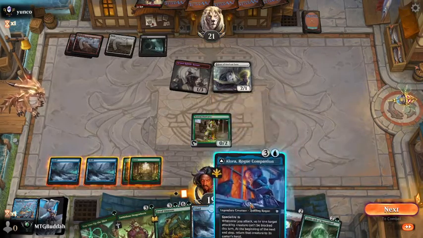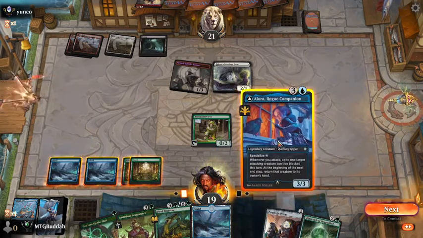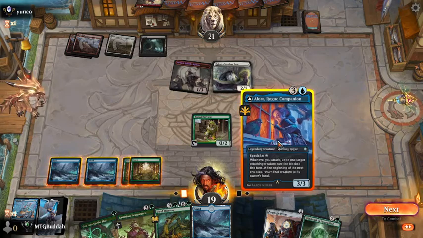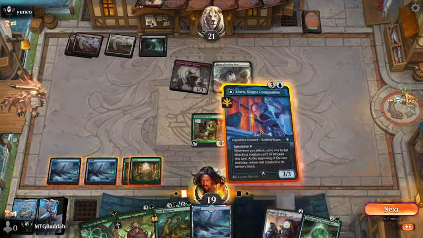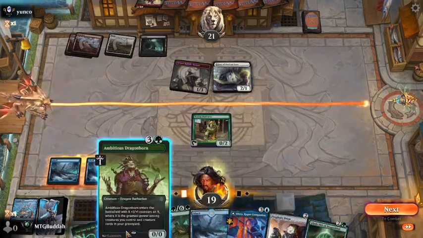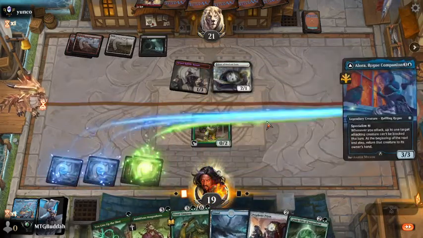Or I could play this and have Specialize available next turn. And I could always discard a creature. I could always discard like this, and then this could come in as a 7/7 for 4 next turn. Yeah, I think we'll do this.